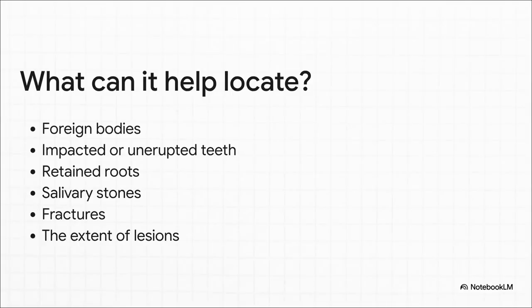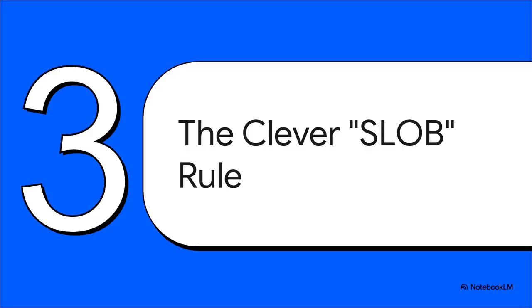This broader perspective is just perfect for spotting all sorts of hidden clues, things like foreign objects, unerupted teeth, even fractures and salivary stones. It gives you the lay of the land, so to speak. But it still doesn't solve our original 3D problem. For that, we need a really clever trick. So, how do dentists add that missing third dimension back into the picture?